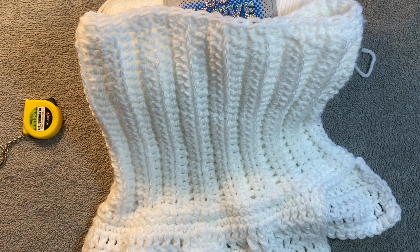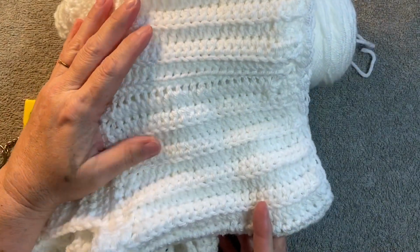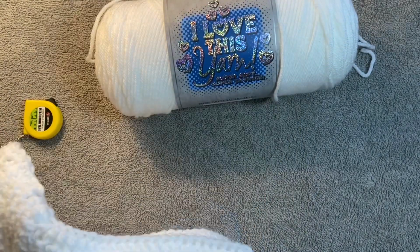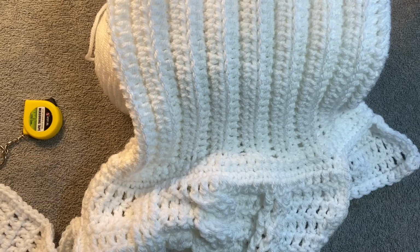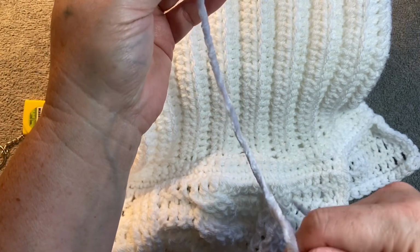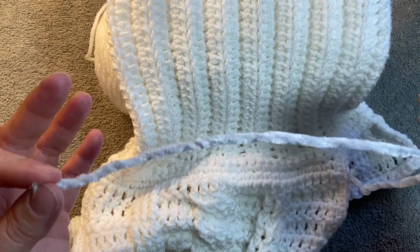So when we're starting this piece, we will start and do a chain. And then we will be working back and forth in rows for the first part of this. So this is all of our ribbing done back and forth. So to decide how long you want your neck to be, I basically took a length of yarn and then I measured against my neck area up towards my nose area so that I would have the length of yarn with me when I was chaining. So say you would just take a piece of yarn, measure from here to the bottom of your neck area by your collarbone, and then just keep that handy so that you can make sure your chain is that long.